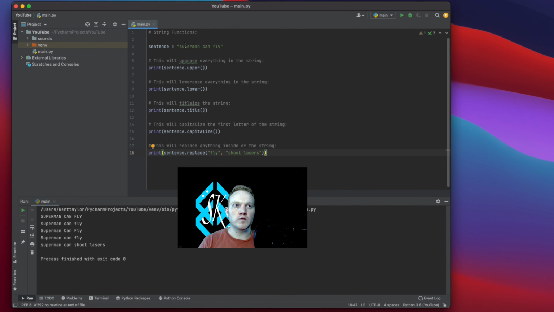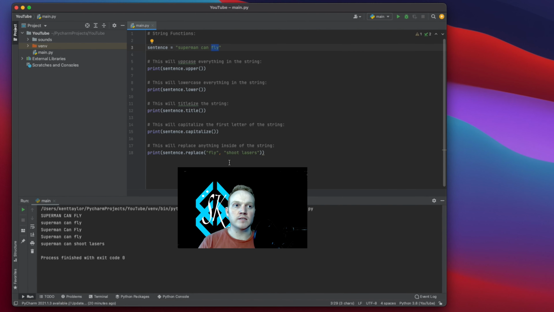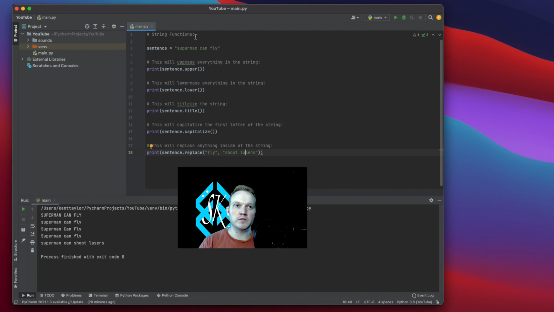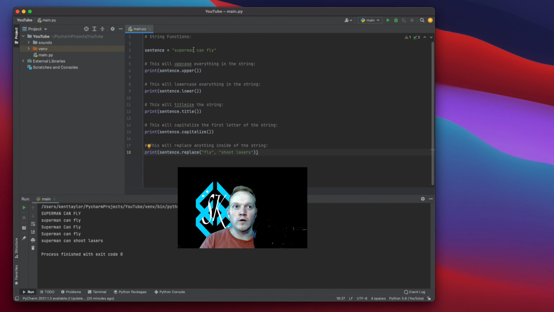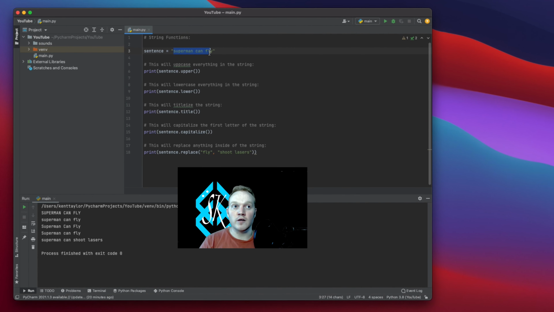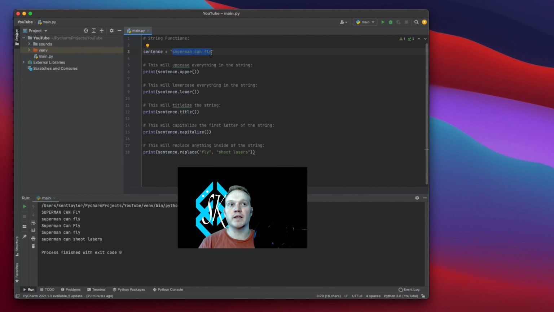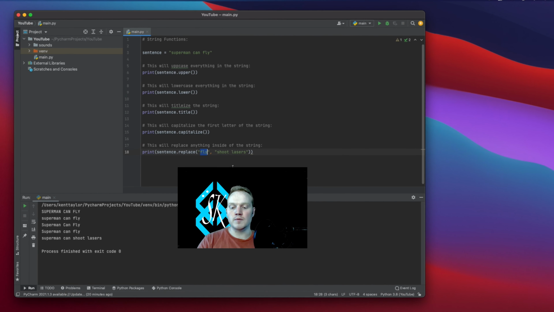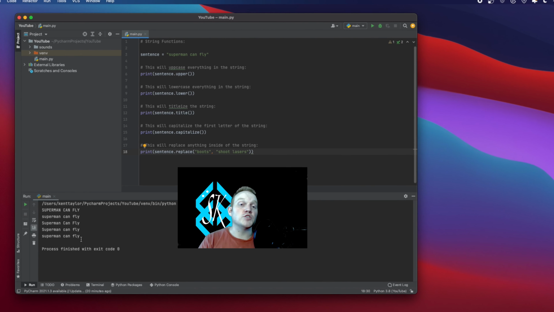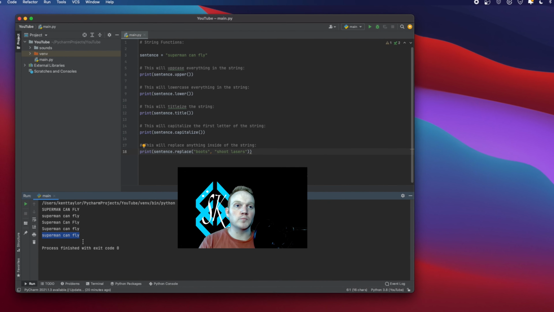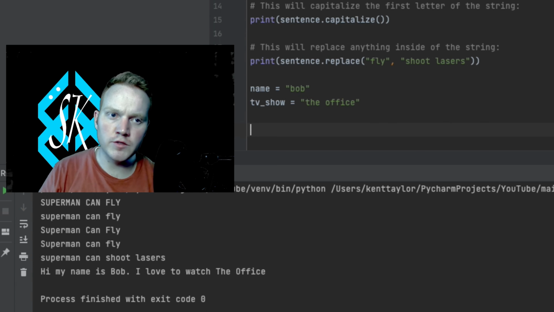So all that did was find the word fly and replace it with whatever I wanted, shoot lasers in this instance. So make sure that if you wrote a different sentence, you might not have the word fly, so make sure that it has something in there. If I did something that's not in there, like boots, and hit run, nothing's going to change because it never found the word boots.